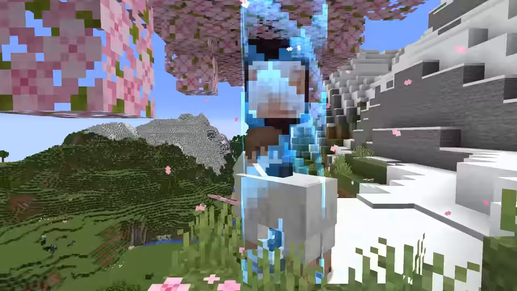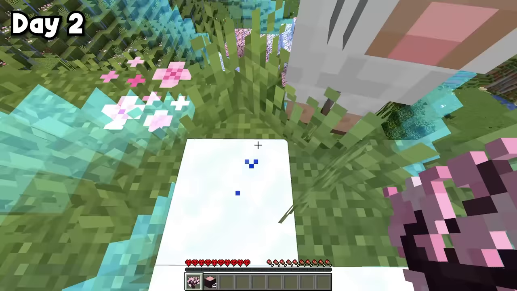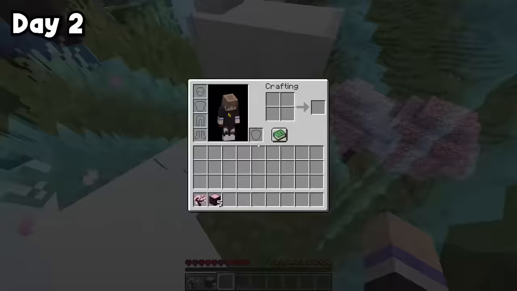So now is day two, and we still have our sheep friend right here. But now I finally have enough room to walk around in here. But we also have some grass. Let's see if I can get some seeds. Okay, no seeds. Oh, and we also have some more wood right here. Amazing.